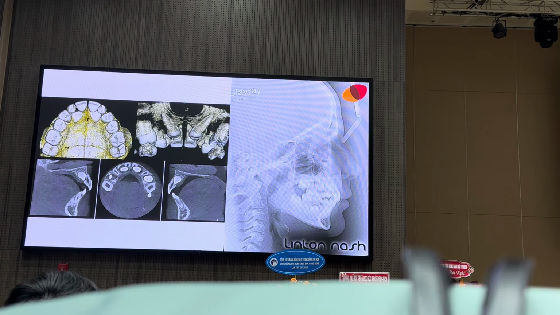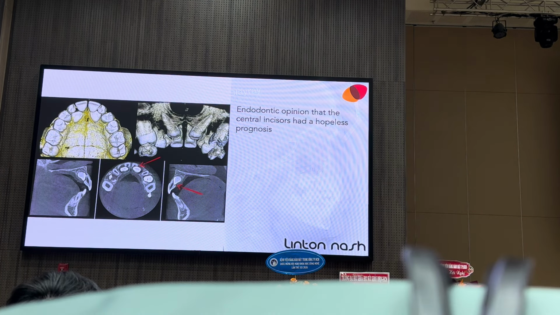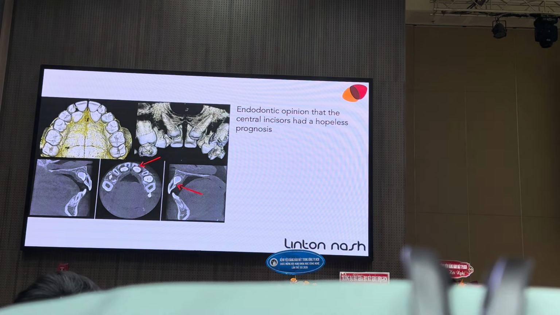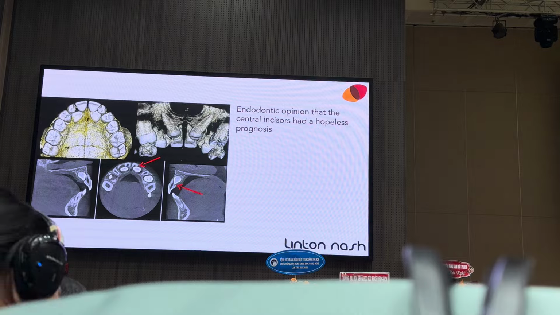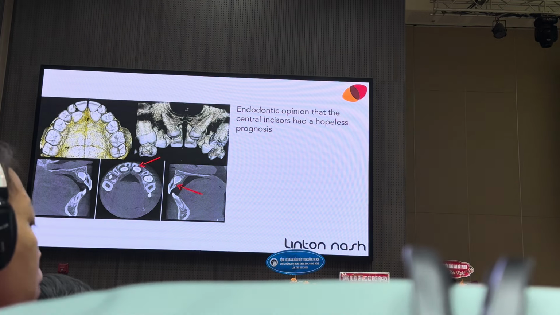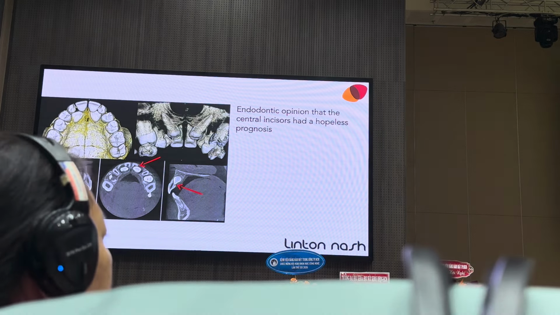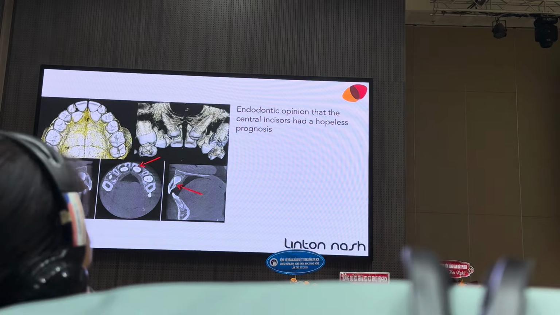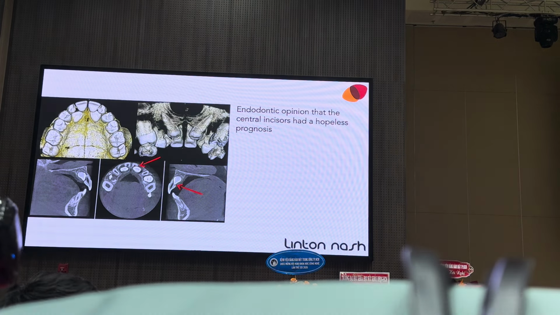So, a class 3, very impacted teeth, and they're actually wedged under the CEJ into the pulp chamber of that central incisor. So we went off to go see an endodontist. The endodontist said, look, these teeth are hopeless, just take them out. Mind you, she's already missing 2 upper lateral incisors. The 2 upper central incisors are given a hopeless prognosis, and the 2 upper canines are impacted, effectively meaning 6 missing front teeth.